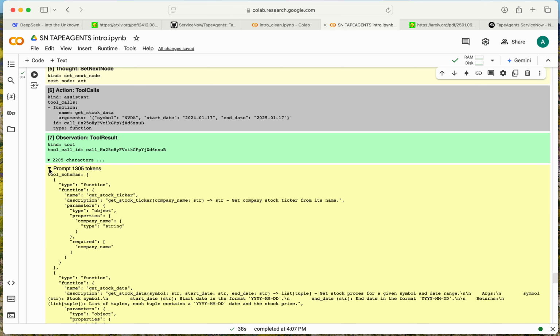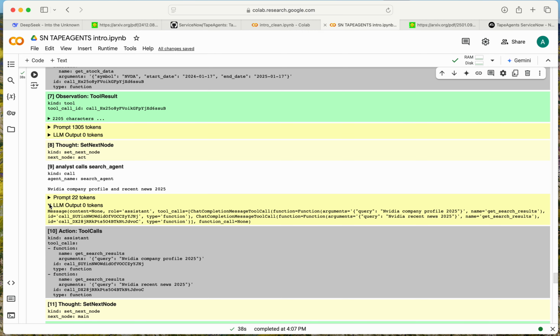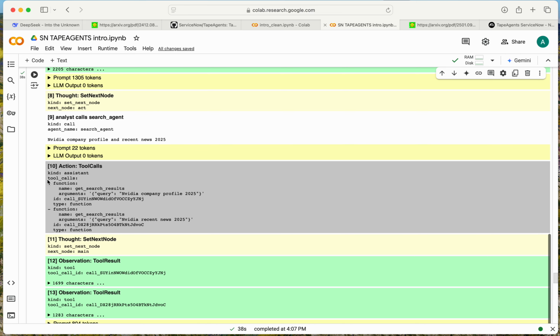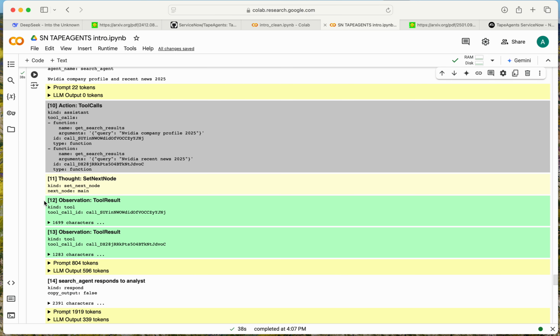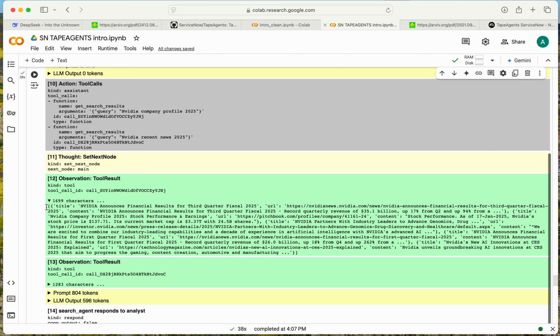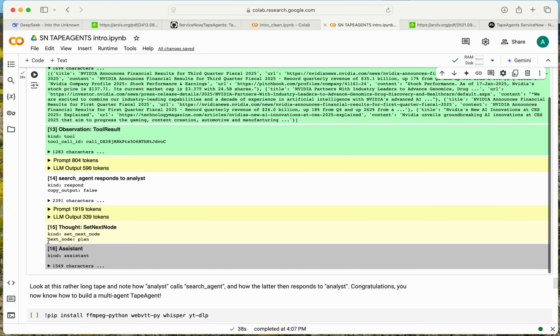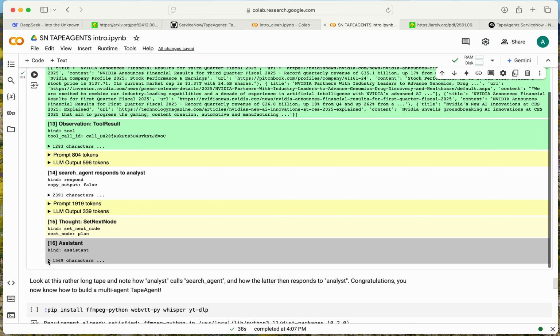I believe it must have gotten the stocks. Now it is searching for the company's profile. Yeah, financial records, it is getting all this information. Search agent, let's see what the assistant says finally.